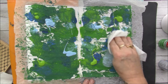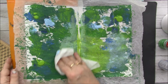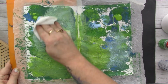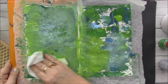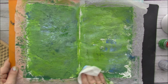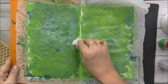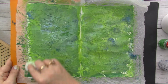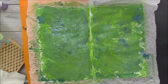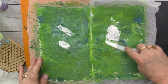And now I'm going to take my baby wipe and just go over everything with it. And I just might have made this even worse. Who knows? Okay. Alright, let me dry this, and I'll be right back. Okay, now I'm just taking my knife, and I'm laying some gesso down.